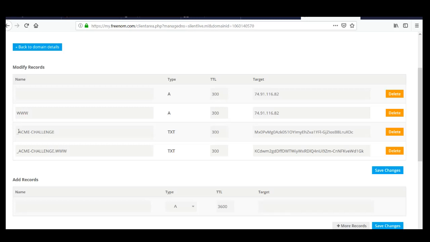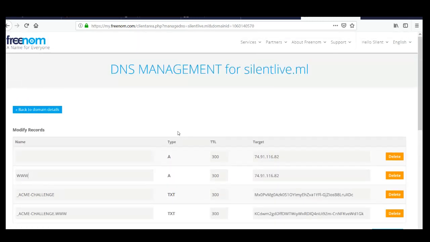What else do I have? Okay, so what you want on here is to set your IP like this. Then this www dot, you're going to set it down here. Make sure they're both set to A. And what that will do is forward this domain over to your VPS.